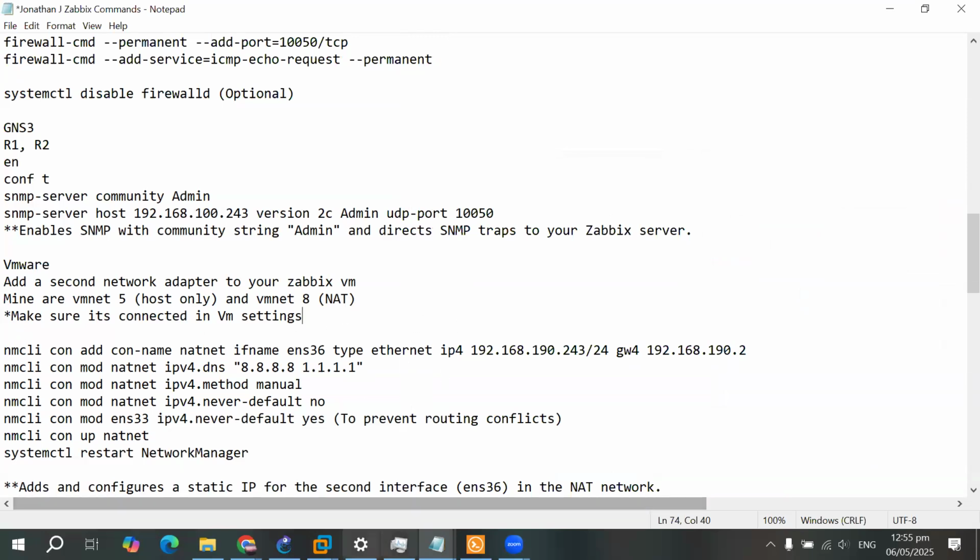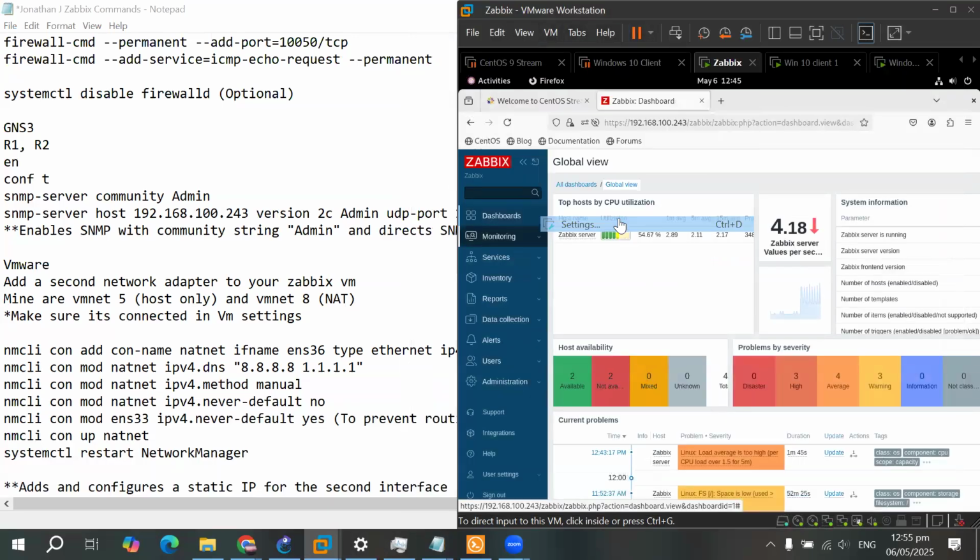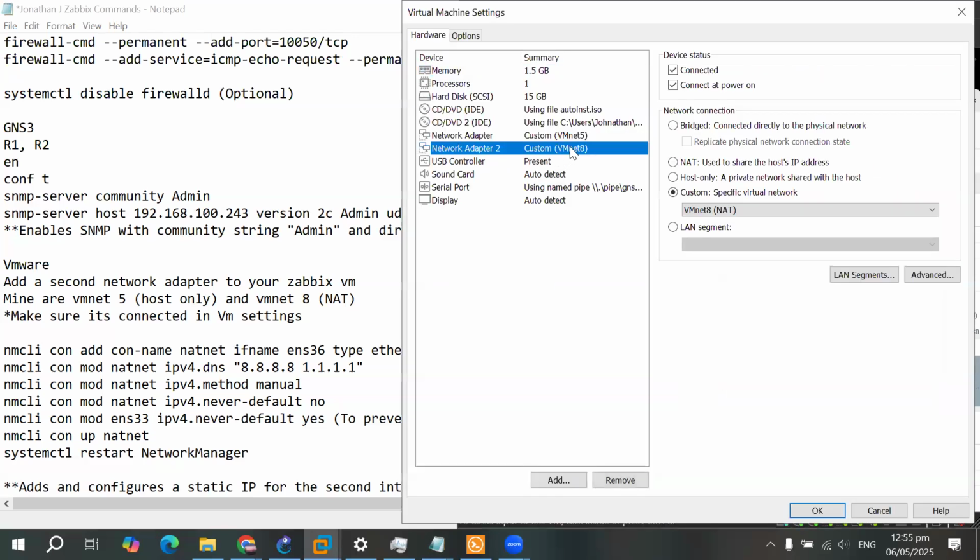So make sure it's connected. When I was doing my configuration, it was not connected. That's why I wasn't getting internet. So just make sure both are connected and powered on, right?